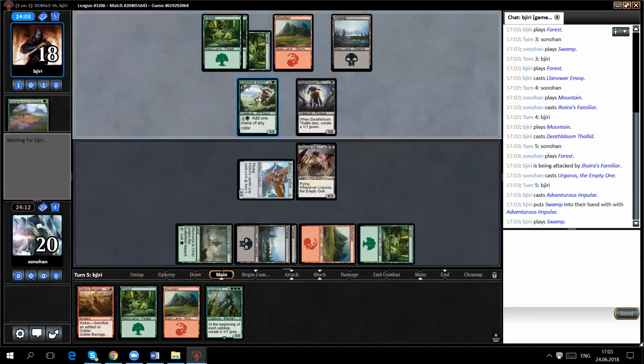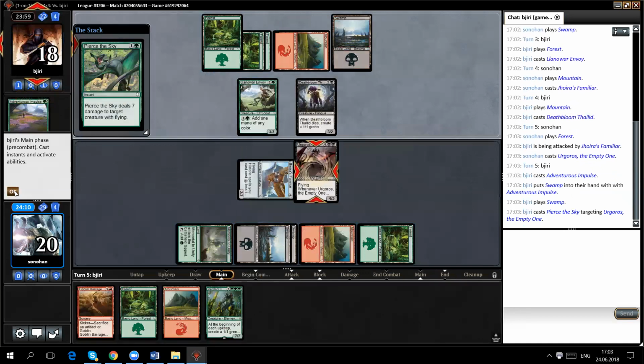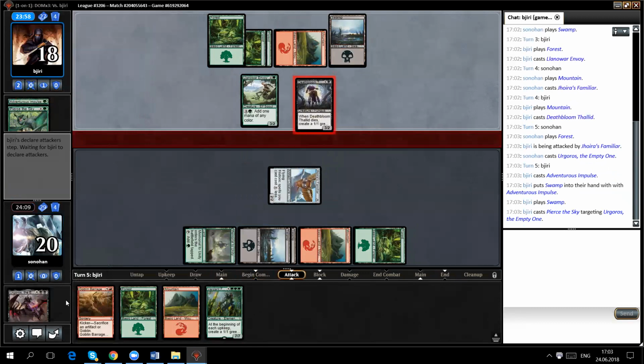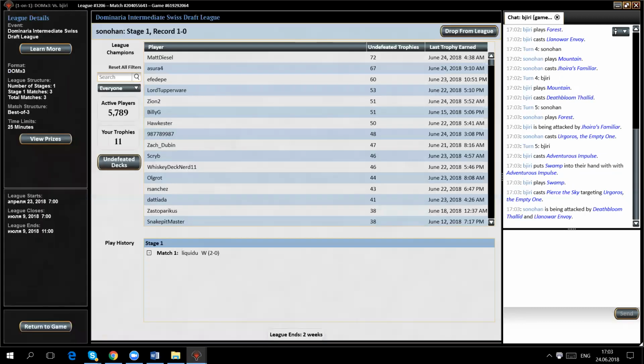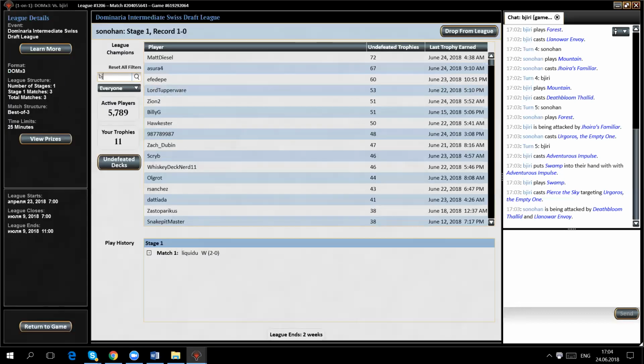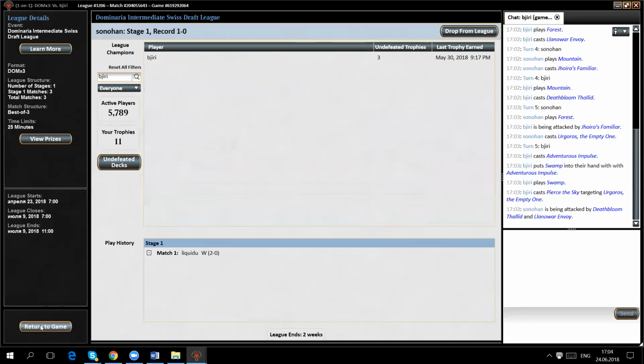So it looks like he didn't attack with the Lone War Envoy because he needed it for mana fixing. So that saved me 3 points of damage. All right, Pierce the Sky, main deck. Hey, I saw LSV do that, so I wouldn't be surprised if this guy has like 25 trophies. Jiri. 3. Okay, well.